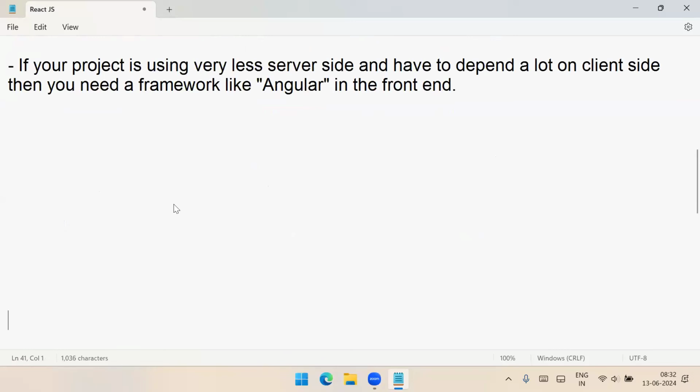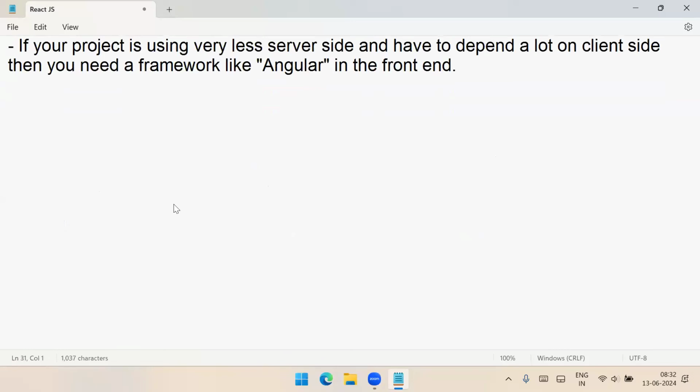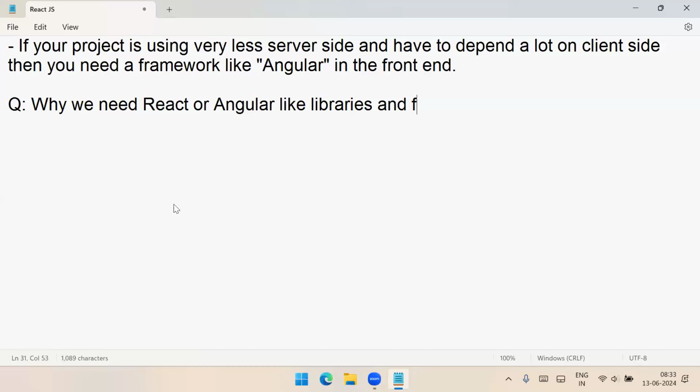So now another question is: why do we need React or Angular like libraries and frameworks?